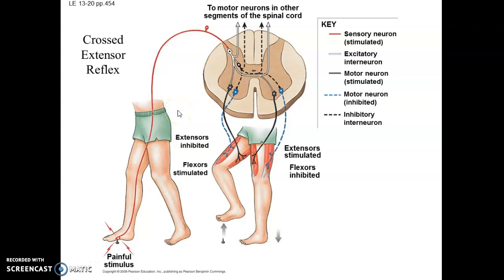I am going to go over this slide one more time. This whole entire slide is called a crossed extensor reflex. It crosses over. There's a pain stimulus, so it's also a withdrawal reflex. It's a flexor reflex because the flexor muscles on that side are pulling up the leg. When it crosses over and goes to the opposite side of the leg pushing down, that would be the extensor. So therefore it's called the crossed extensor reflex.